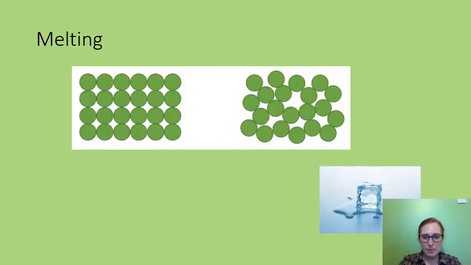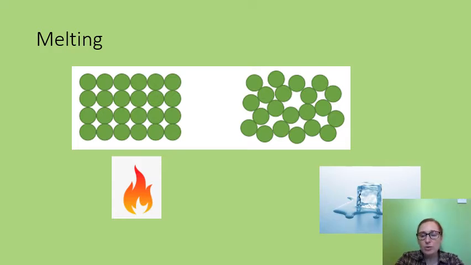Okay, so let's just recap these. We've got melting here. We've got our solid structure, and then the particles turn into a liquid as they melt. So they go from a rigid structure to a structure where they can move around one another and slide over one another. This only happens when the solid has heat applied. Now, I'll put a flame here. It doesn't always have to look like a flame. Sometimes it's just heat from your hand if it's snow melting in your hands, or it could just be heat from the wall, from the room that the solid's in.